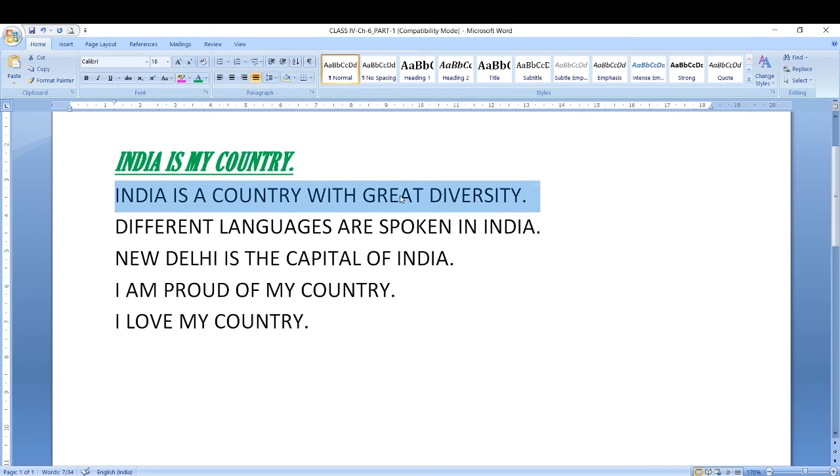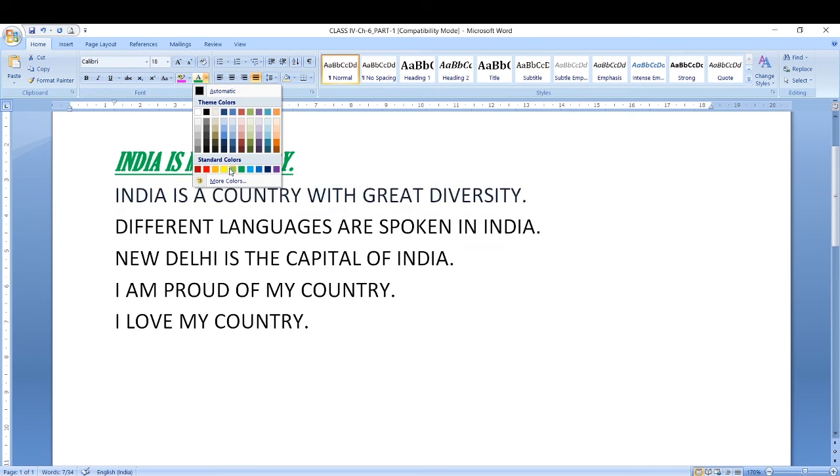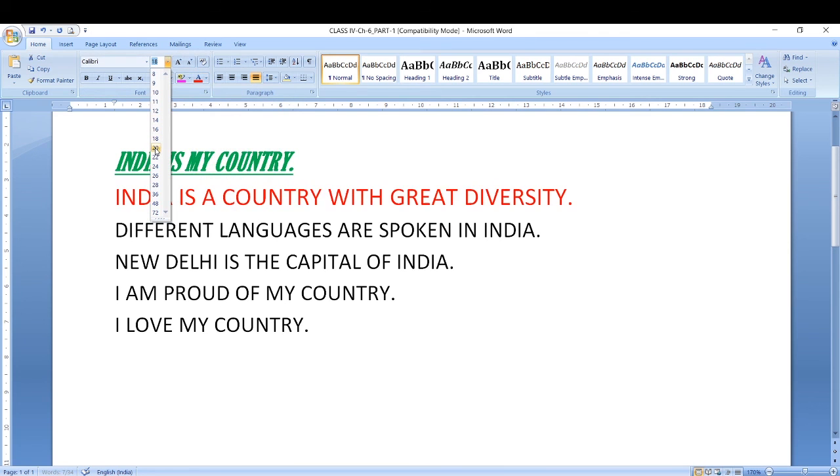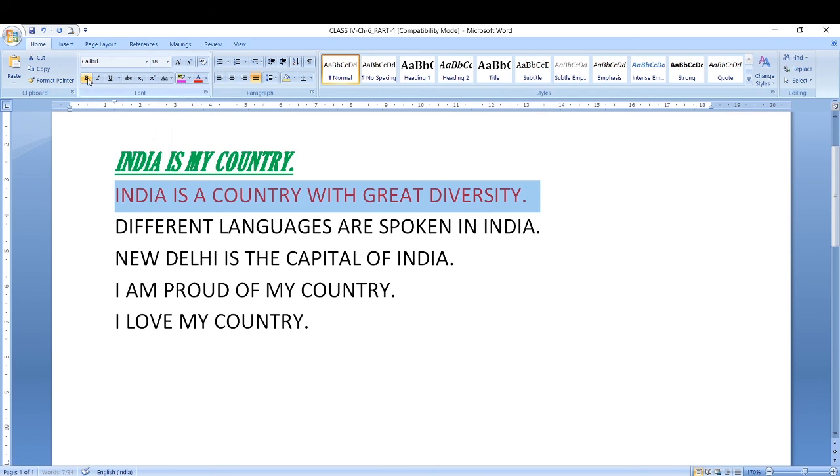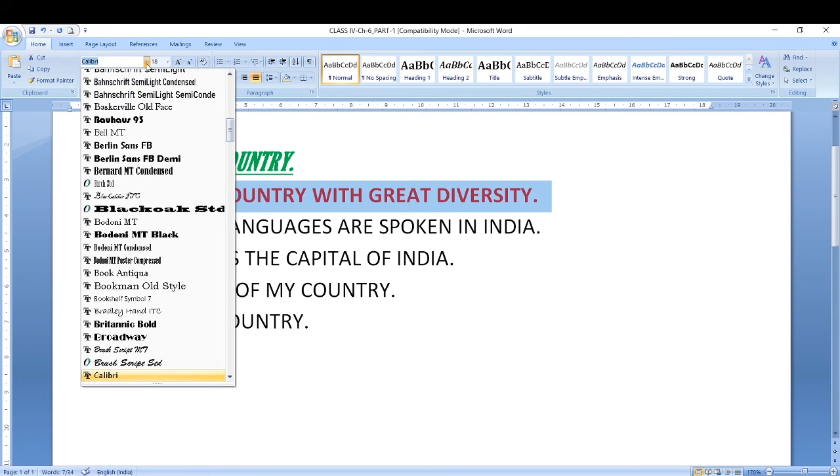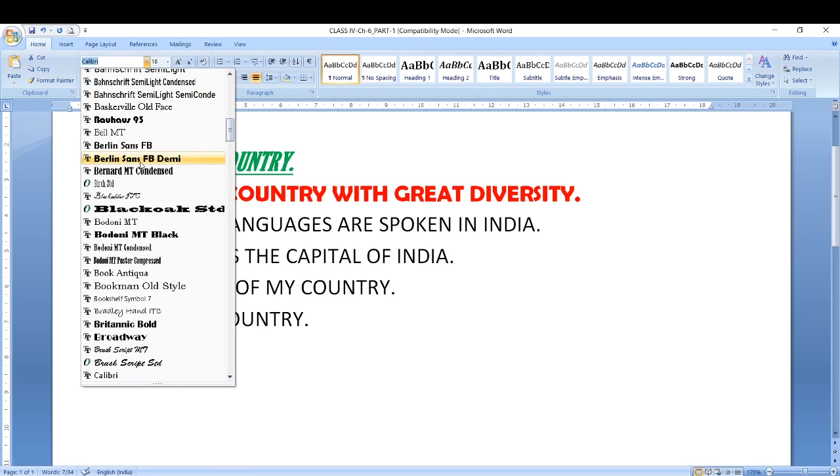So you need to follow the same process. Under the font group in the home tab, just click on the font color drop down arrow and select the color that you want to apply. Slightly increase or decrease the size of the text according to your need. You can make it bold. If you want to underline, click on underline and your text will get underlined. If you don't want it, simply click it once again and it will get removed, okay? You can also click on the font style and change the handwriting style of the text as well.